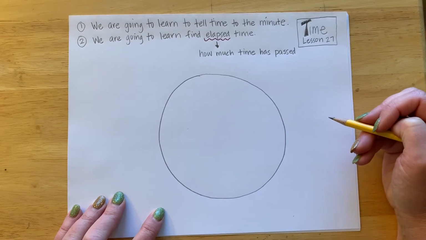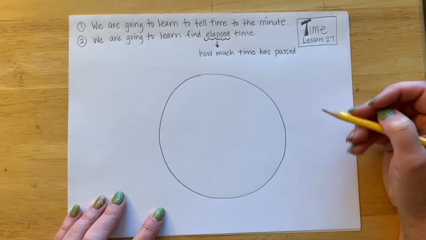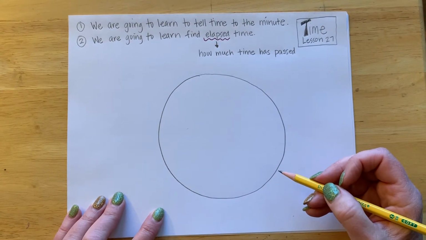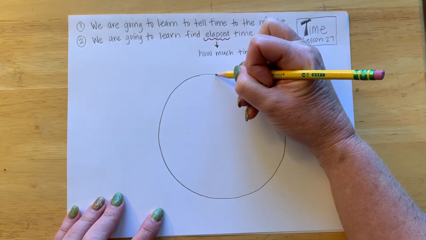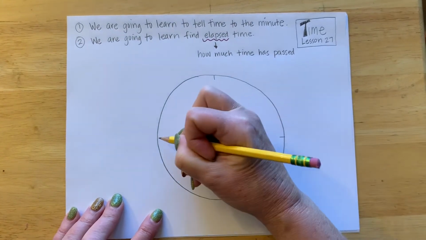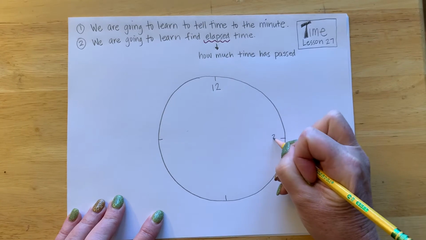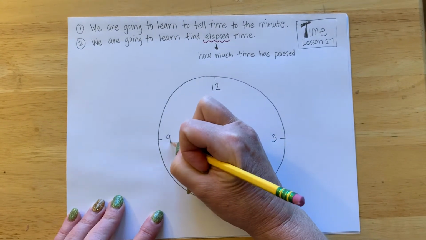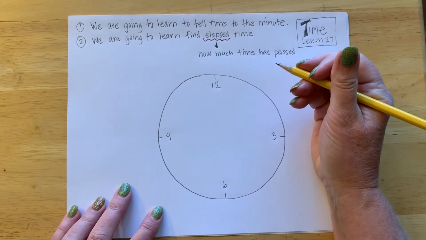Okay, now that you have drawn the parts that you know, let's make sure we have all the information we need on our clock, because you can use this clock as you work through the problems in this lesson. Now remember, I always remember to draw the 4 major sides first. This is 12 o'clock. This is 3 o'clock, 6 o'clock, and 9 o'clock. If you need to fix something on your clock, go ahead and do that.